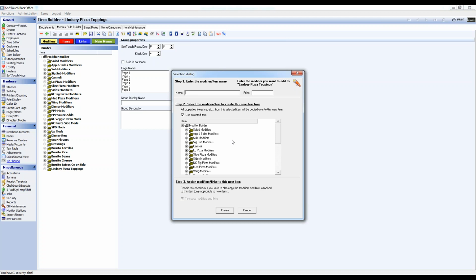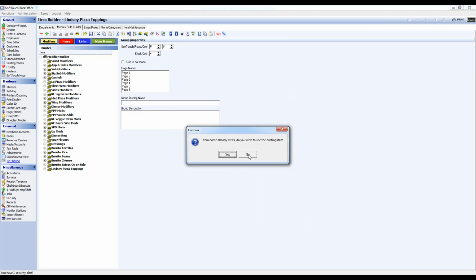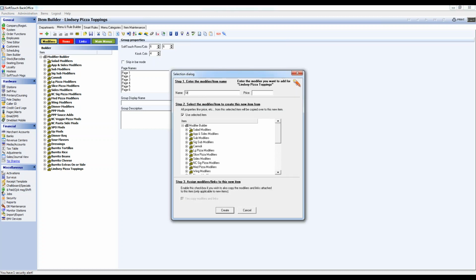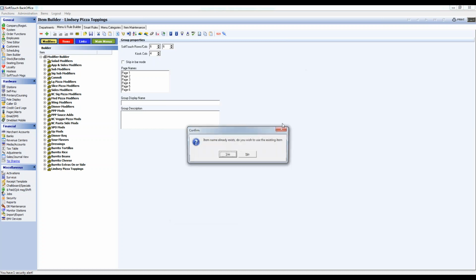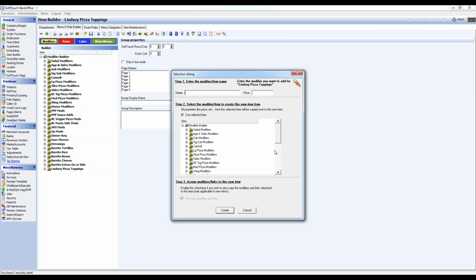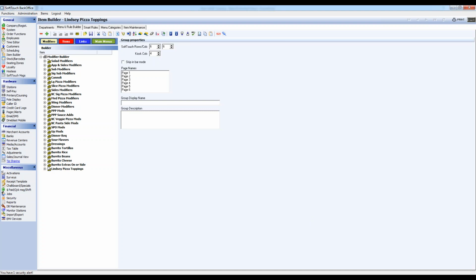It will just continue to keep popping up with this, asking me to put in new modifiers. When I'm finished, I can either hit the X or cancel to let it know that I'm done adding modifiers. But I'll do a few more. Let's do salami. Most of these I already have because they're on sandwiches or the pizza that already exists. Let's do mushroom. And then let's do steak, and it can be a premium topping. Maybe it costs $1. Right, I'm finished, so I'm going to press X.